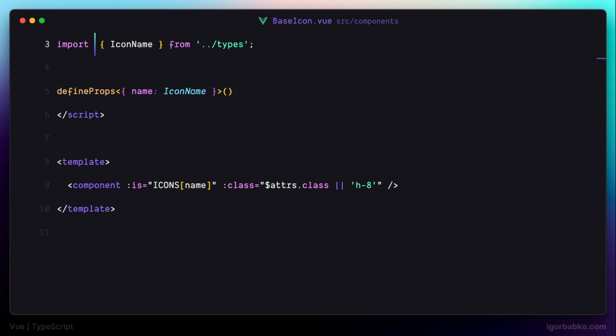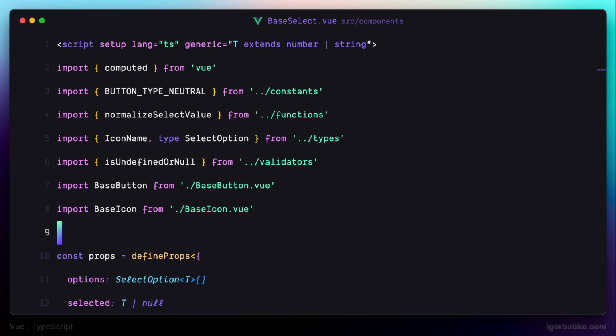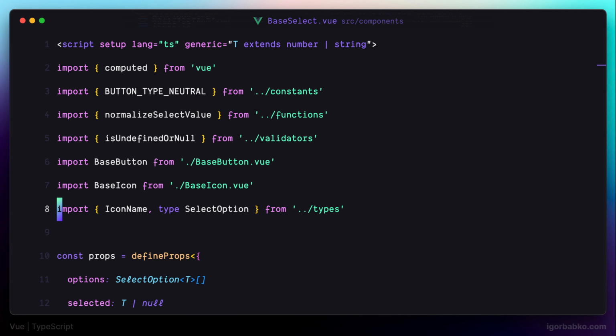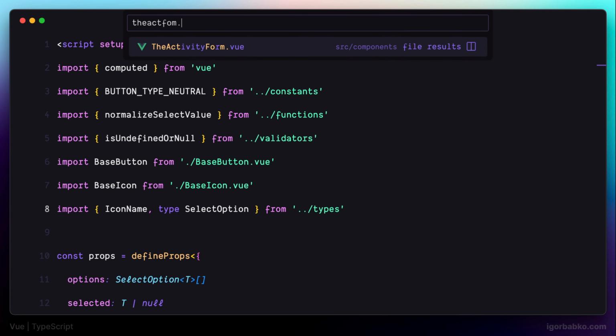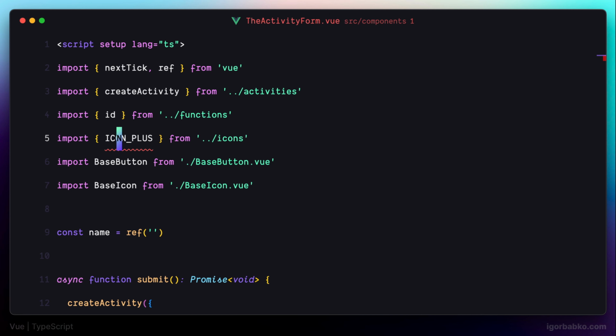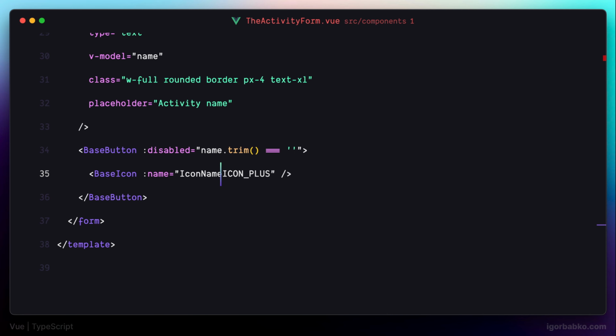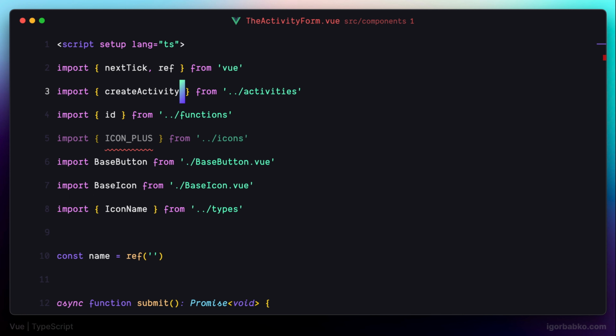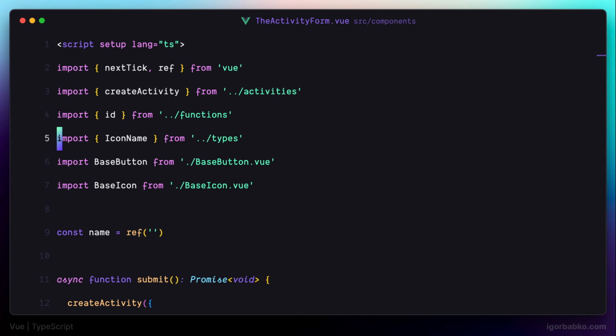Inside of this component, we're using one icon with the name ICON_X_MARK. So I'm going to convert this usage to use our newly created type IconName and reference the icon with the name XMark. And then let's scroll up and remove this unused import of the constant and move on to the next component. The next one will be the activity form. In here, we also have one icon that we need to convert to use the IconName enumeration. And then also let's remove this unused import of the constant.